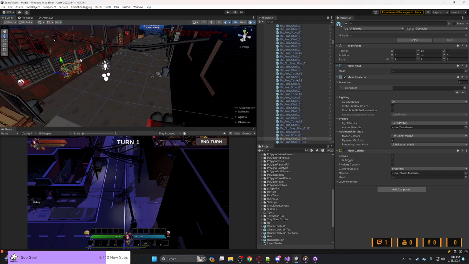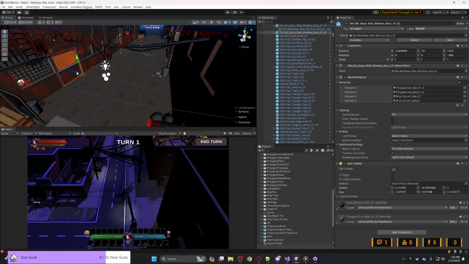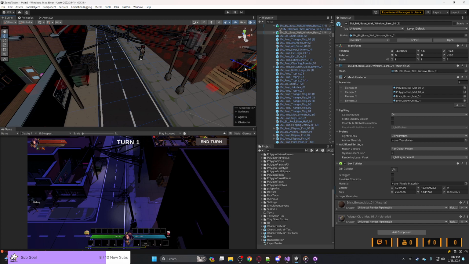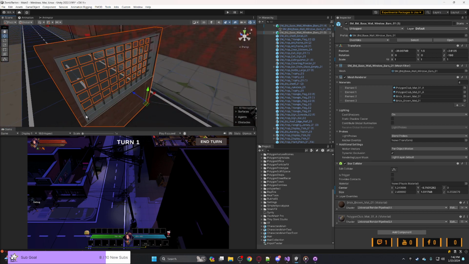All right, so I'm gonna copy this piece of wall, duplicate it, bring it out here in the road, and we will do our see-through test. Pardon me.